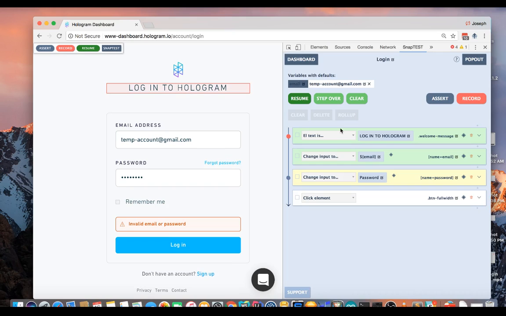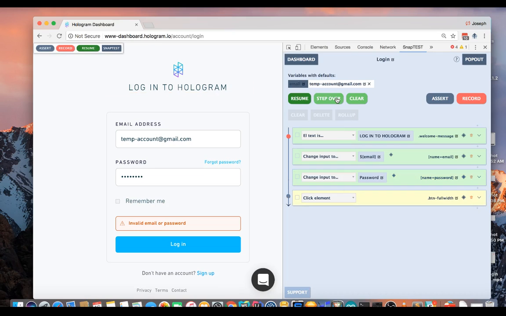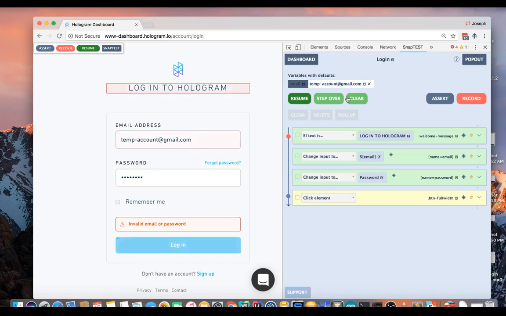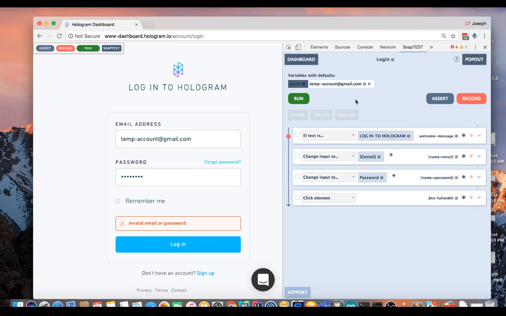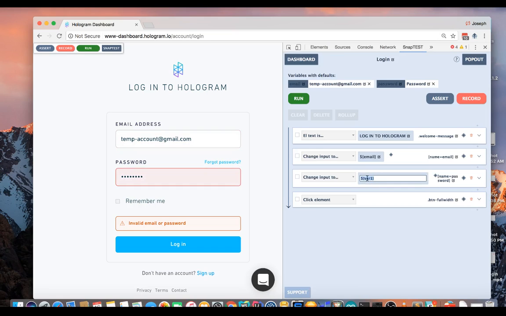So stepping over, I don't actually want to log in here, so I'm going to clear it. And we can do the same for password, even though for this tutorial we don't really need to. Call this password and change this to password as well.